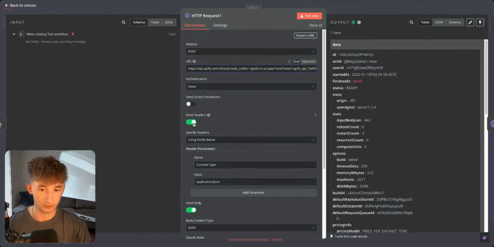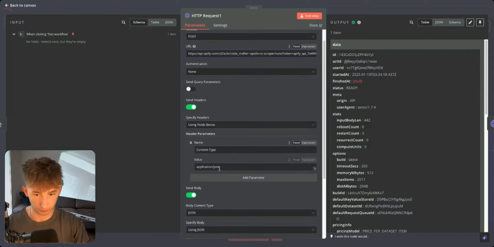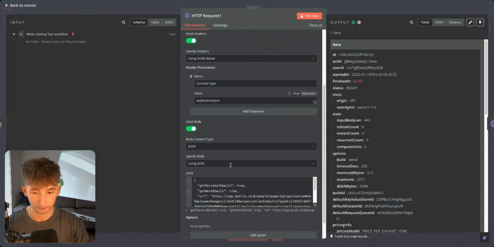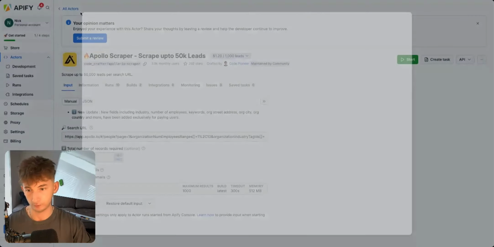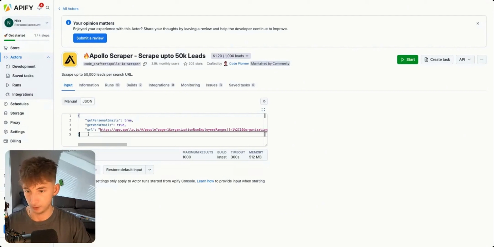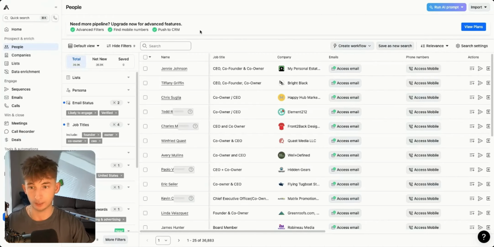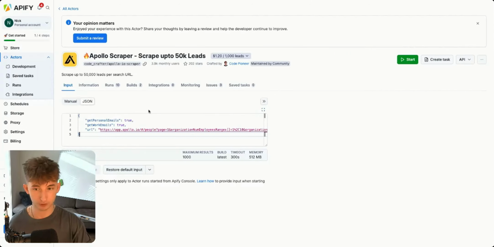The only other thing is we're sending a header. For the content type, we're just putting the value as application/JSON. Then we want to send a body. Within the body, we'll obviously be using JSON, and it's relatively straightforward. If you go to JSON, you can just copy over your input. What I've done within this input is put in my Apollo search, which is literally just what I grabbed from right here. So it doesn't matter if you're reaching out to marketing agencies, law firms, or recruitment agencies, whatever it is, all you have to do is search in Apollo and then grab the search result that's popped up right here. Super simple.